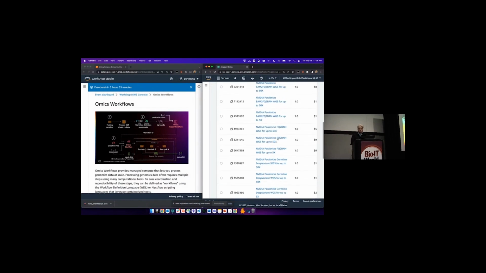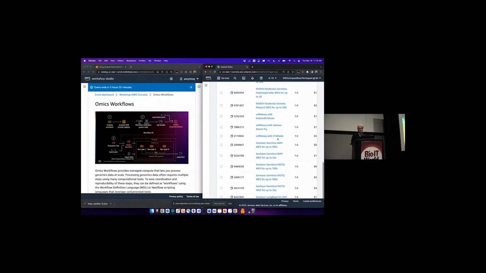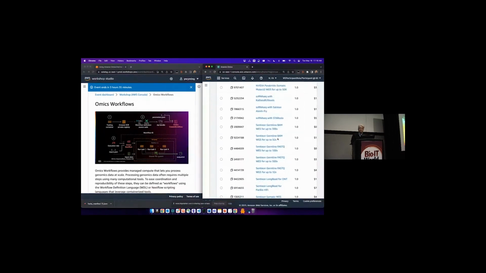Or GPU-related things like NVIDIA Parabricks, or CPU-optimized things like Sentieon tooling. These are all prepackaged for you. All you effectively need to do is tell it, this is where my data lives, run on this data, and then wait for it to finish, and you'll have results.